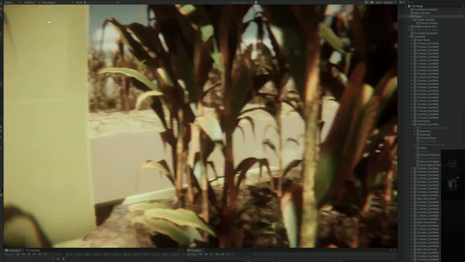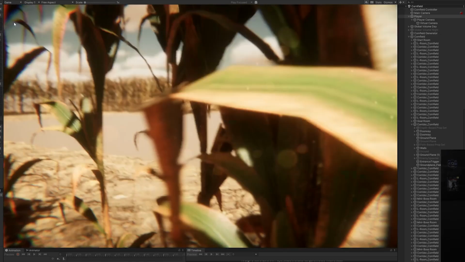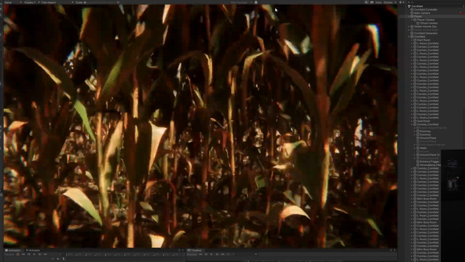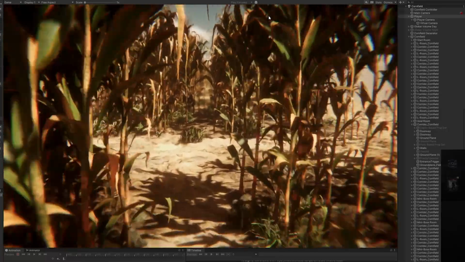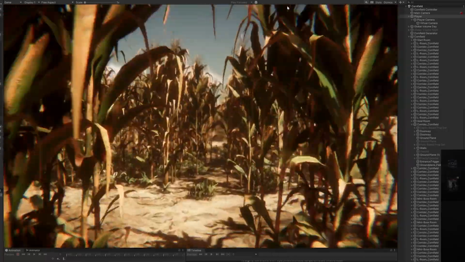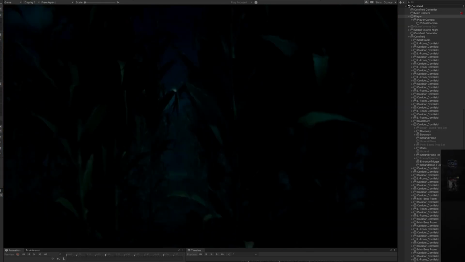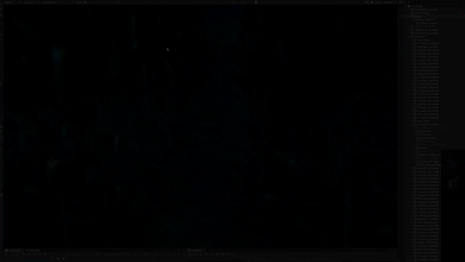As exciting as it was to see things shaping up, something just felt off. Through playtests, I found that it felt repetitive, it felt like I needed to go through the corn stalks, and no matter how much I built them up, I couldn't justify the collision for the walls in this cornfield. I needed to walk through them. So I decided to abandon this and move on to Plan B, terrain.